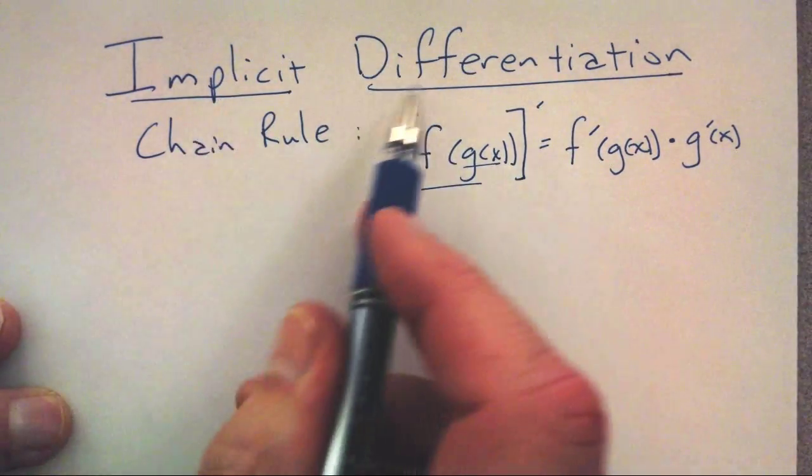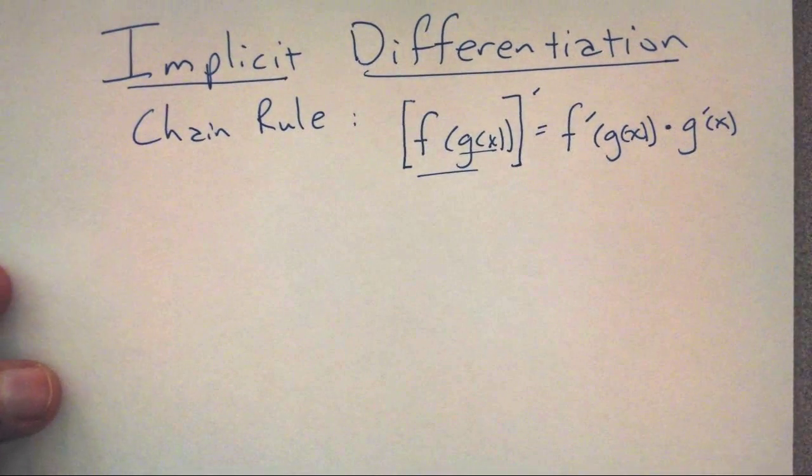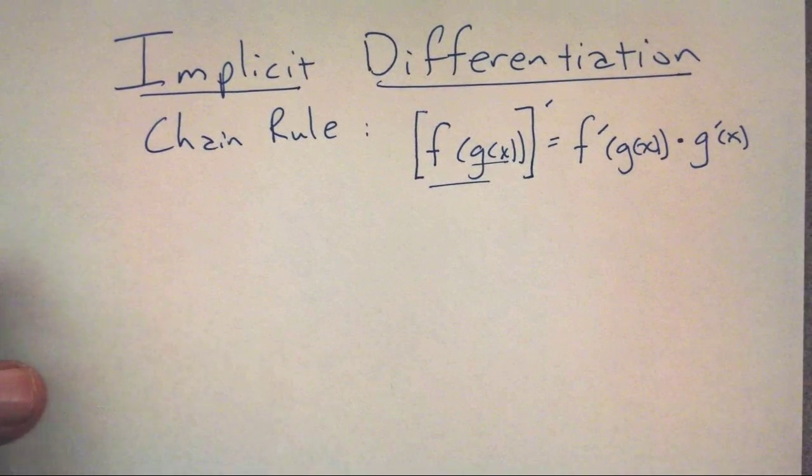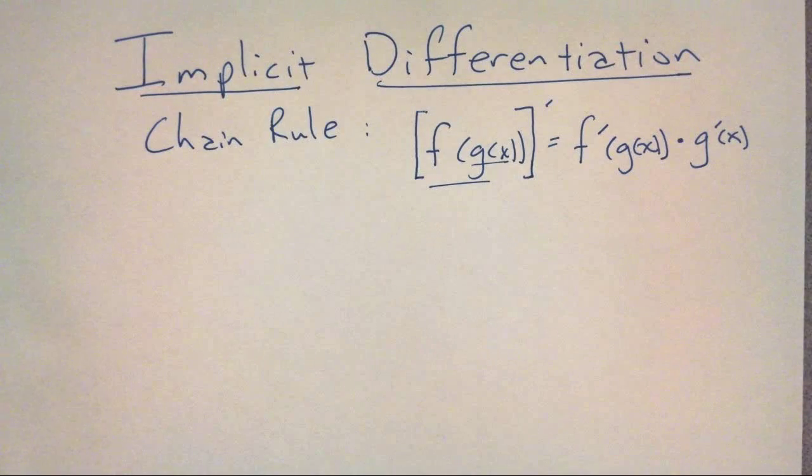So we will use implicit differentiation in a number of cases. Sometimes we have curves that aren't even functions, such as circles or ellipses or anything that would not pass the vertical line test. Those are good implicit differentiation type equations. And other times that we might use implicit differentiation is if we actually have a function and it's just very, very difficult to solve for y. We can differentiate implicitly. The differentiation we've been using up to this point is explicit.